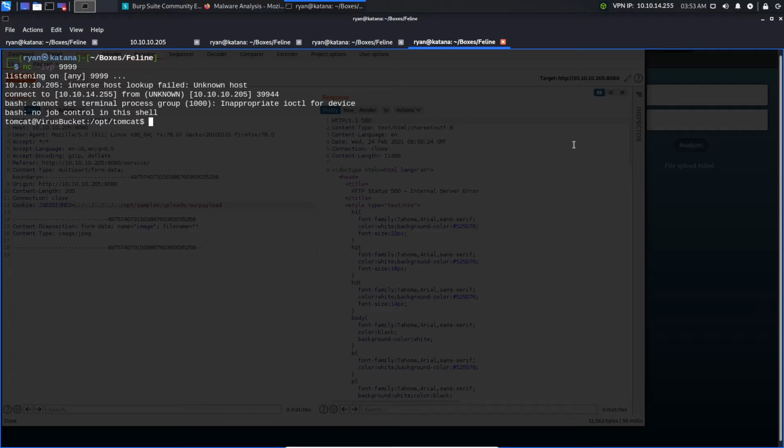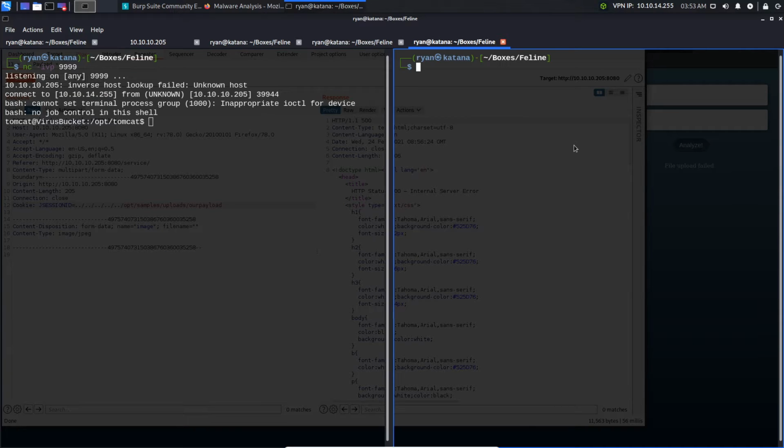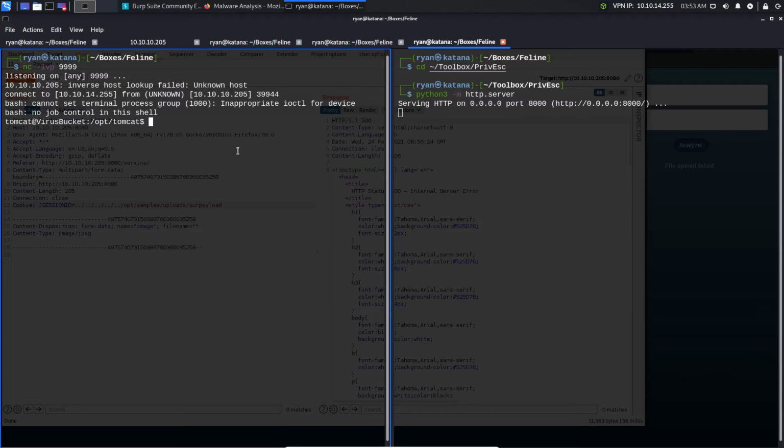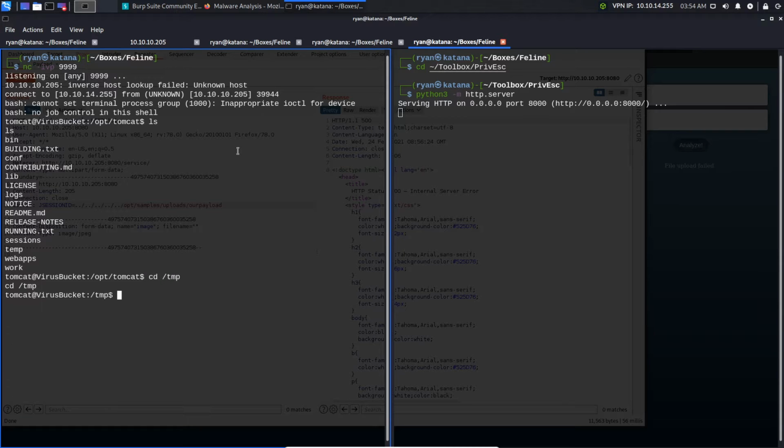So we're going to go ahead and start a Python server. So I'm going to cd into my toolbox /privesc, and we're going to do python3 -m http.server. And the reason I'm doing this is because I have linpeas in here, so I'm going to download linpeas onto this box. And let's see, where are we? I'll cd into tmp. How about that?